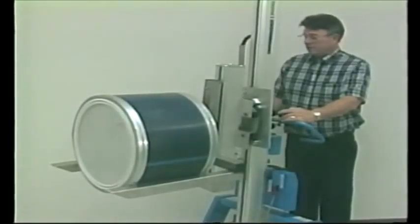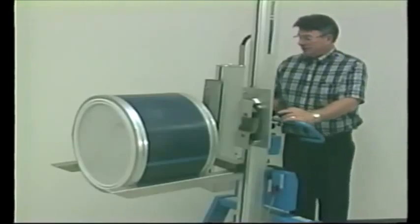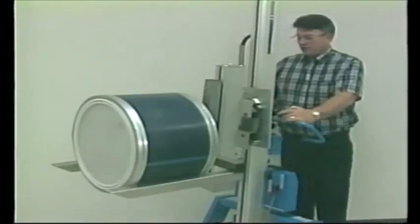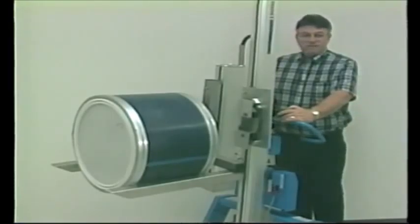Custom-made end effectors for manual and/or electrical squeeze, expand, tip and turn operations are also available for safe and efficient handling of film, paper rolls, etc.